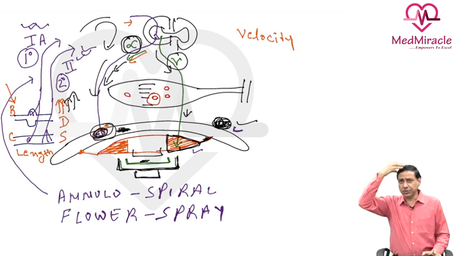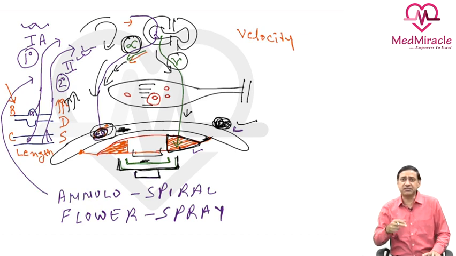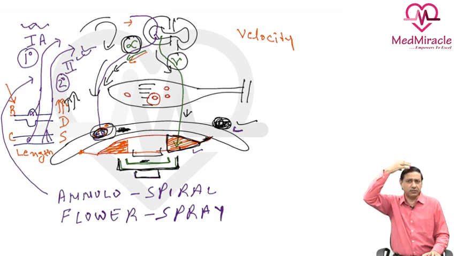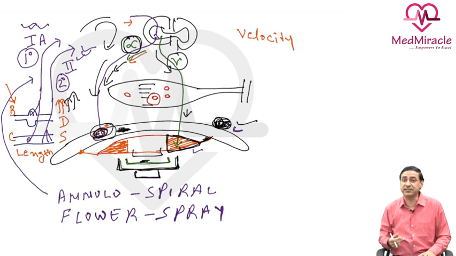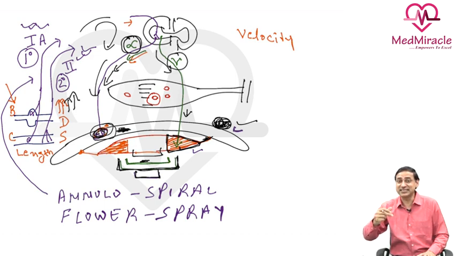In the upper motor neuron lesion, in the patient of stroke, the feedback sensitivity of this stretch reflex is increased. Somehow our cortex keeps this stretch reflex in a suppressed state. So if this cortex goes into upper motor neuron lesion, the feedback sensitivity of this stretch reflex is increased.